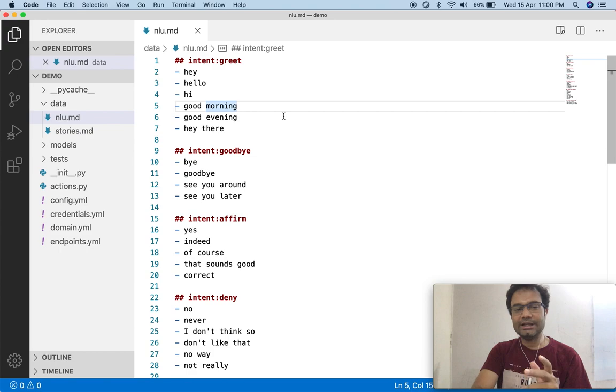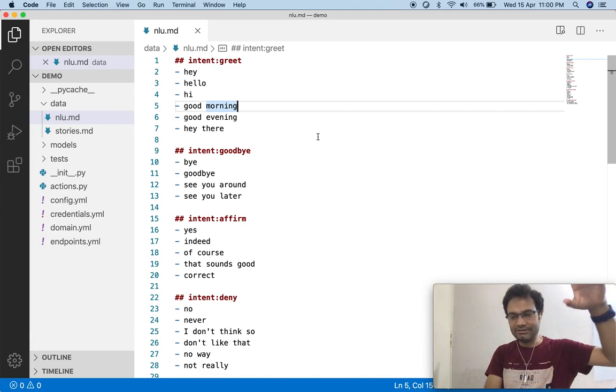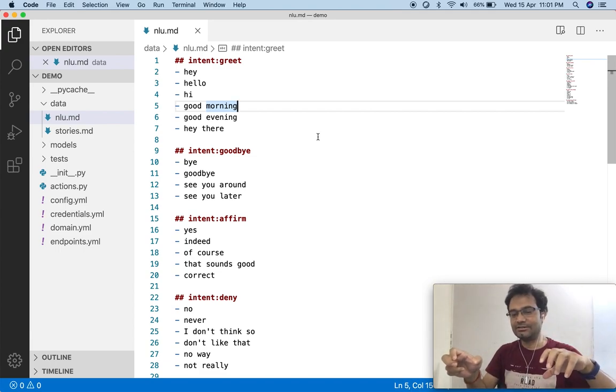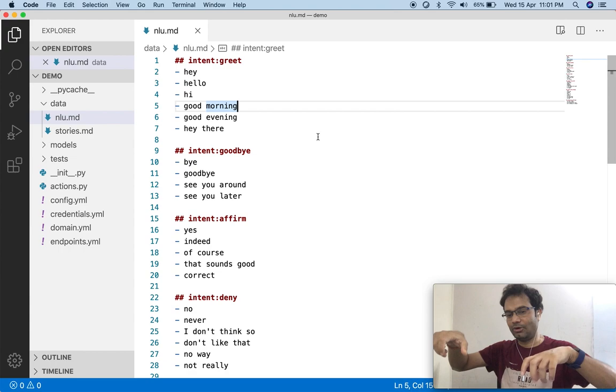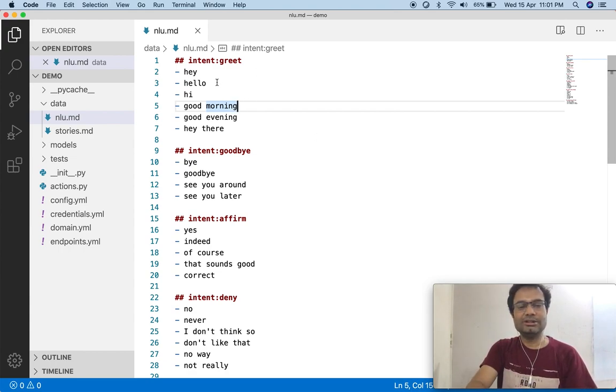So suppose you say something that does not match here, suppose you say good afternoon. Then the chatbot should predict which intent would be more appropriate according to the user input. That prediction part happens when you train your model, which I will show you. So this is the training data and this is the label. If you connect with a machine learning program, in machine learning you give the training data and we have one target class, right? After computing the model, you give any data and it will predict using the classification model. The same classification model works here. These are the training data features and this is the target class.